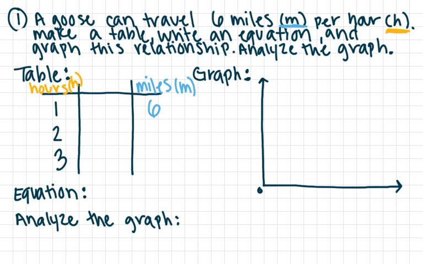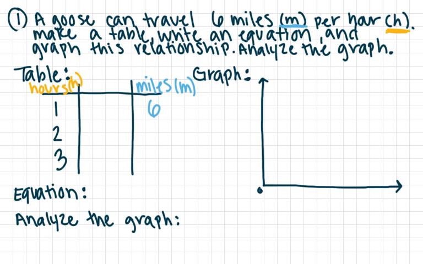Well, what do I do to that 1 to make it become a 6? Well, think about it. I'm multiplying maybe 1 times 6. I could be adding 5, but think about our problem. Does it say anything about 5? Like the goose is traveling 5 miles every hour that it spends? No, it doesn't say anything about that. It talks about miles per hour.